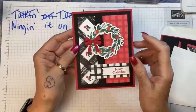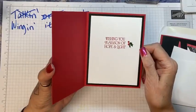So here is our card. I love this Cottage Wreath paper, the gingham paper. I love it, love it, love it.